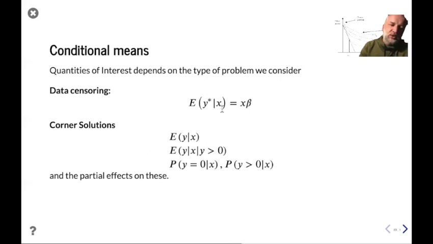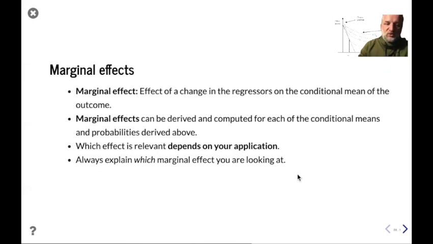And you see here, our interest in the data censoring case is really on the latent variable. We would like to make inference about that part of the distribution that we don't really observe. Whereas here it's much more about expectations and conditional means of the observed variable y. So that's a big difference. Okay. And we haven't put in any functional forms yet, but that's what we're going to derive.